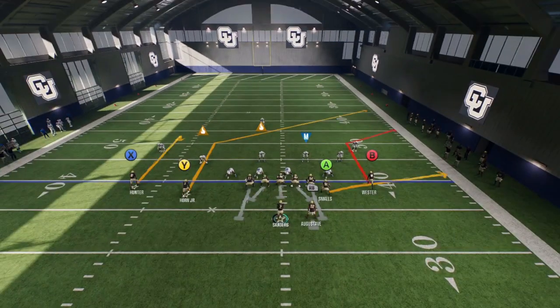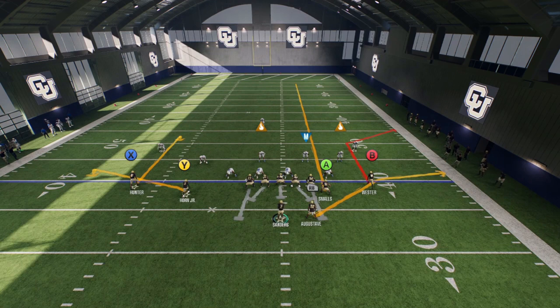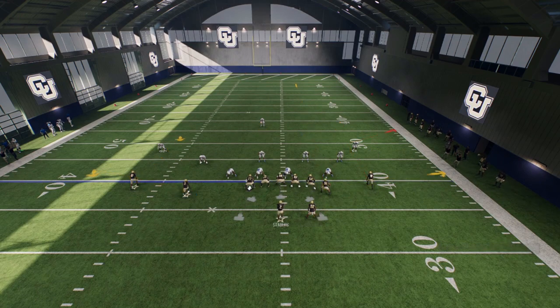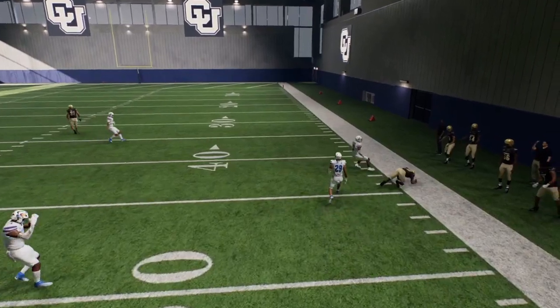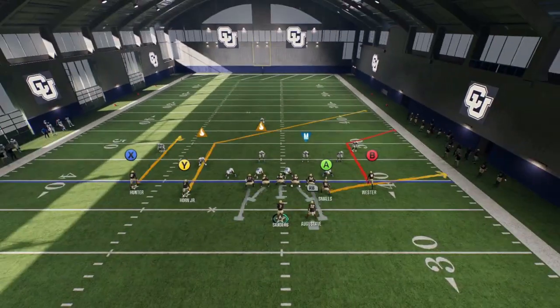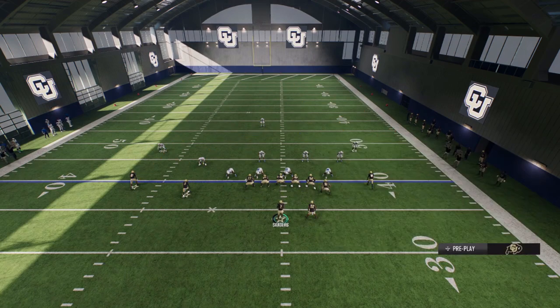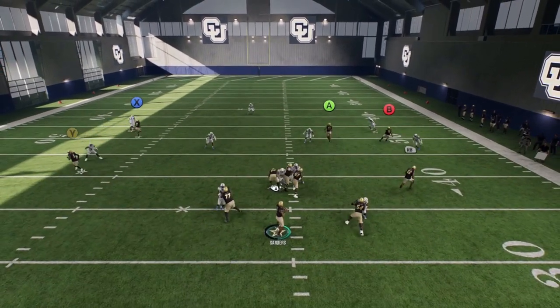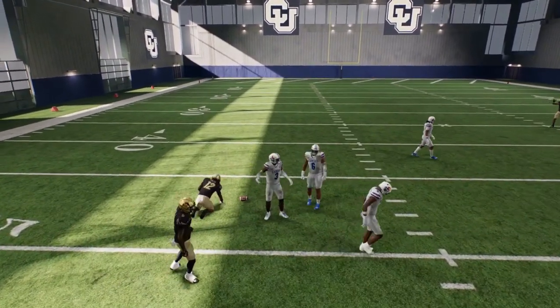So to flood each post here, I just have one setup that I like to run. Go ahead and streak the tight end, taper route your running back, and then flat the slot wide receiver. You can see here that you can quickly throw this wide receiver here on the cut if they're shaded down. If they're not, you can simply dump the ball off to the running back. And then from there, your other key read is going to be throwing this curl route. You should have a window to throw that as well.